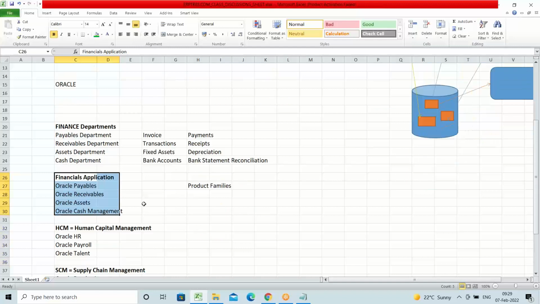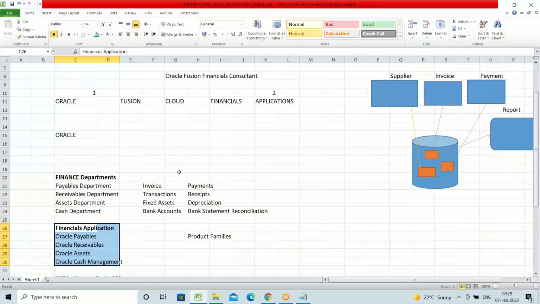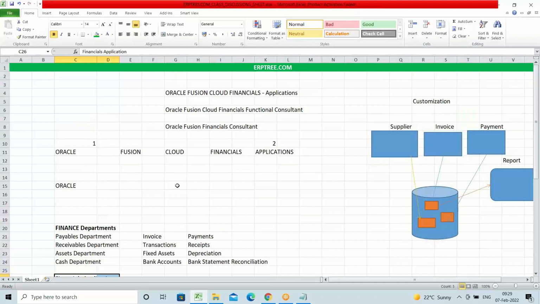Now, if I add something else, again you'll have a question, what is the meaning of it? Once you understand that when we have a name, that is easy for us. So that is the reason I'm not adding anything more. So that is the meaning of financials. Any questions on this point, please? Here in our course point of view, Oracle means it's a database or company name, and applications means this setup we call applications.